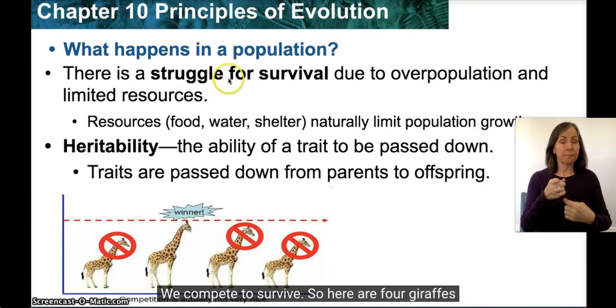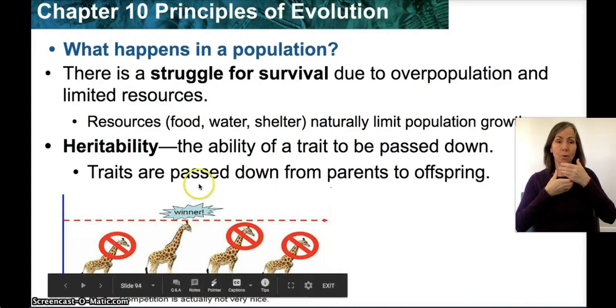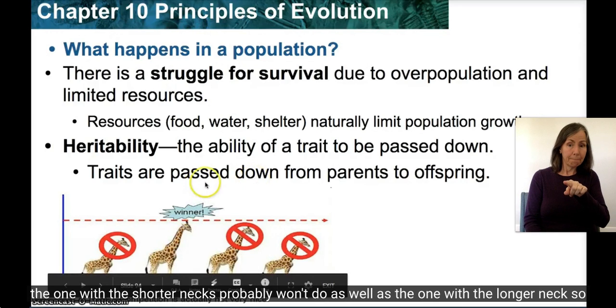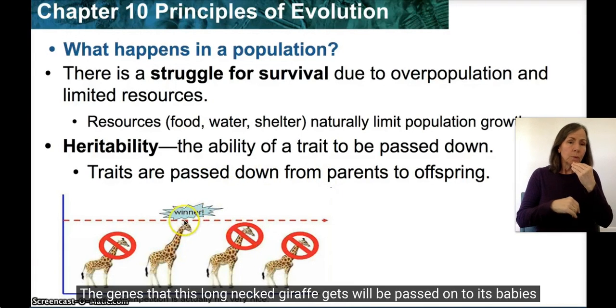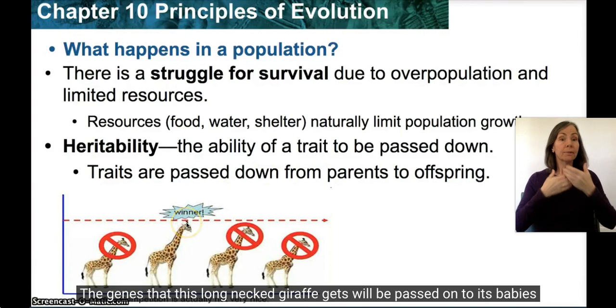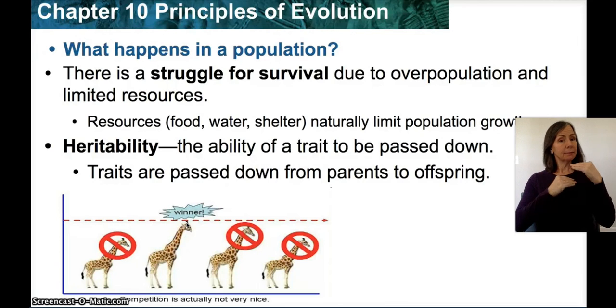We compete to survive. So here are 4 giraffes. The one with the shorter necks probably won't do as well as the one with the longer necks. So the genes that this long-necked giraffe gets will be passed on to its babies.